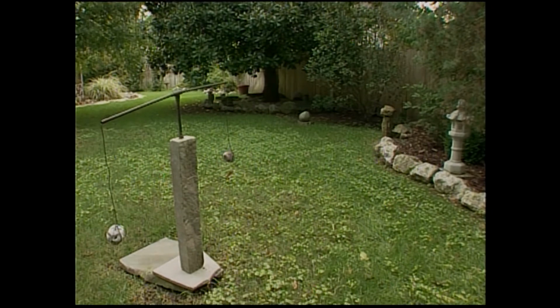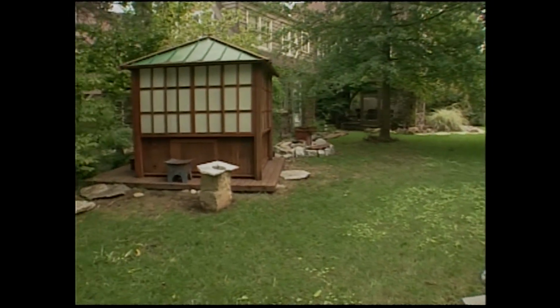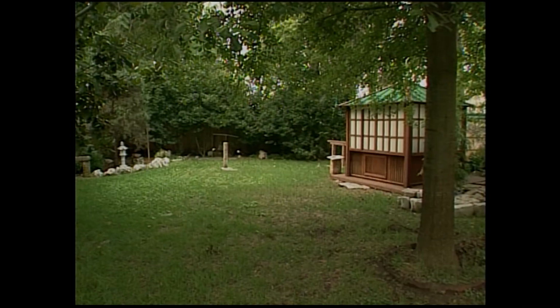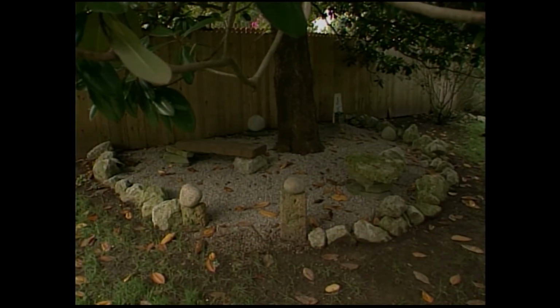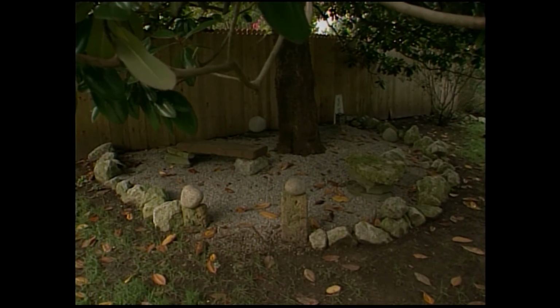Was it just a plain yard? Basically we had some of the large southern magnolias and the oak trees and the white cedar, but all the beds were done, and we tried to create areas, a visual effect like the Japanese do of islands. So these actually represent islands. The grass hopefully is to represent the sea. And they're just floating in those and give you a real effect of what they would call in Japan a Japanese Zen garden, where you can sit down, be very restful and relaxing.